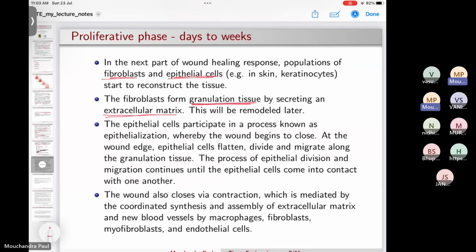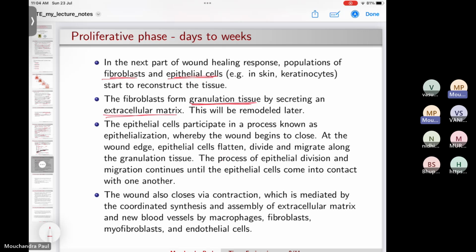The granulation tissue you can actually see if you peel off the clot, the dark brownish hardened structure. If you peel off the clot when it is not painful anymore, so the pain is there during inflammation. After the pain is gone, we often peel it off. Then you can see below is a very thin lightly pink color structure. So that is the granulation tissue that has been formed, and now you can understand the proliferative phase has started.